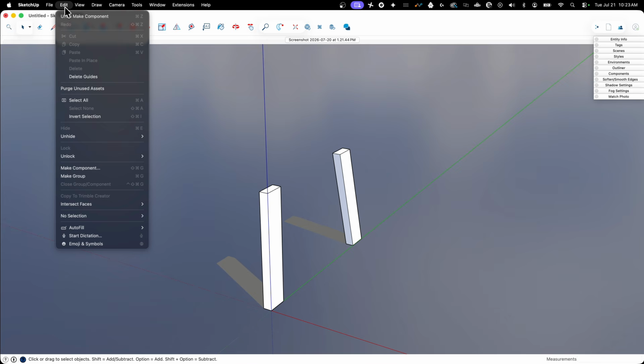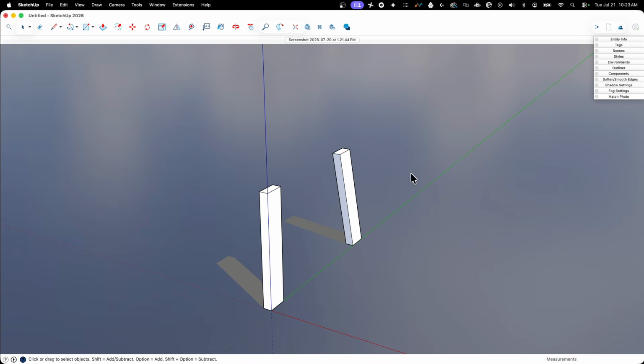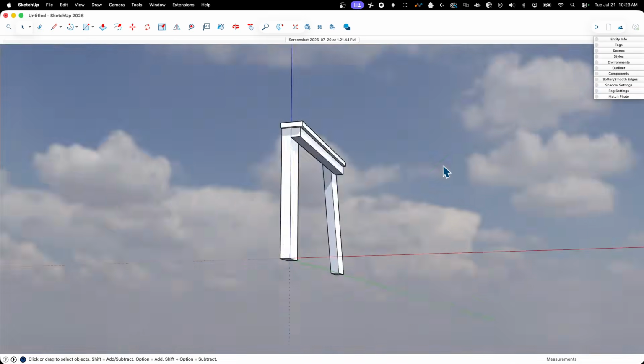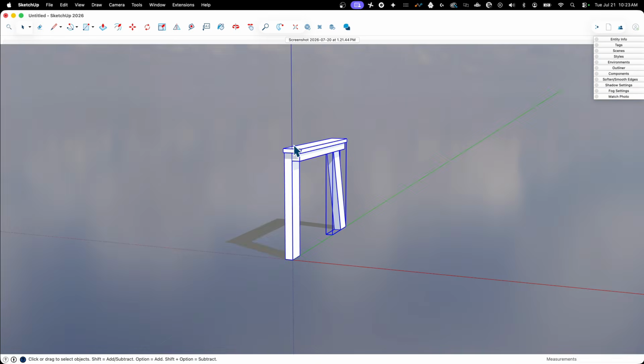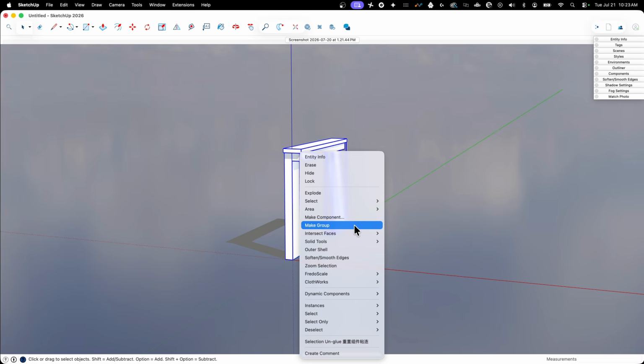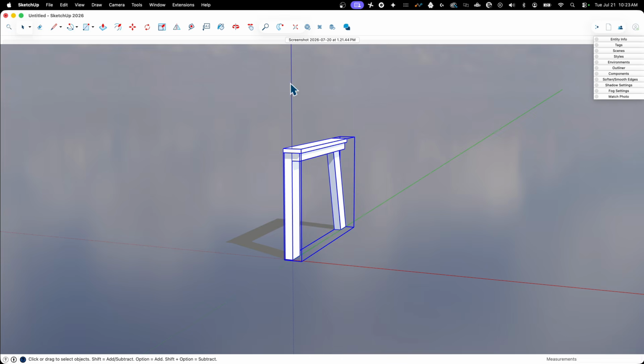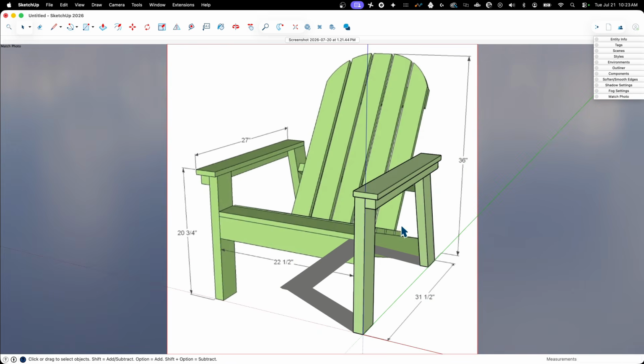All right. So let's get everything else turned back on. So I'm going to go into unhide all. That'll give me my two pieces back. So I have half of this done. I'm going to grab all of this and I'm going to make it into a group. And I'm not going to call it anything because it's just a group. I don't have to name groups. So I'm going to put that right there.